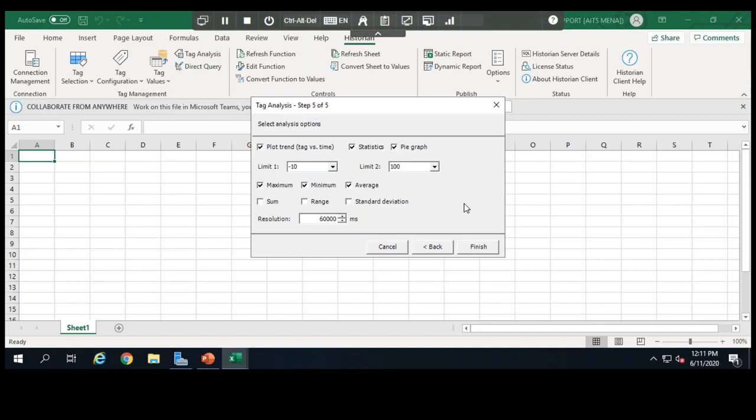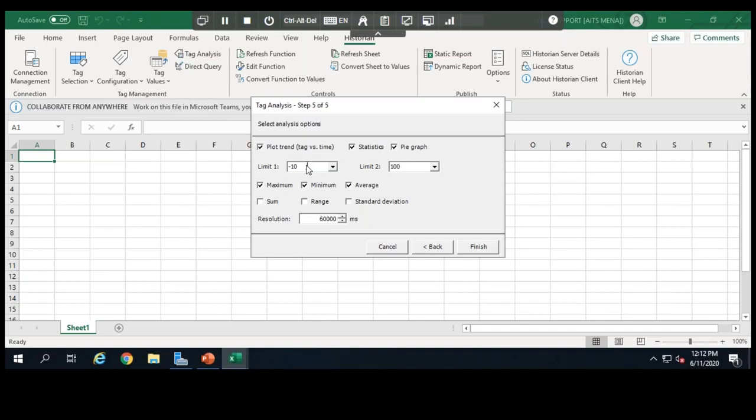Now you can see here, I'm generating 3 plots in just 1 click. I'm generating a plot trend, which is the tag vs time. I'm generating a statistics plot, and I'm generating a pie graph. I can specify my limits, the limit 1 and the limit 2. Let me give you a remark here. Those 2 limits, which are trend high, trend low, you can modify them either here locally or using the IDE. It's when you create the attribute from the object editor. So you have 2 fields you can change from the IDE during your development.